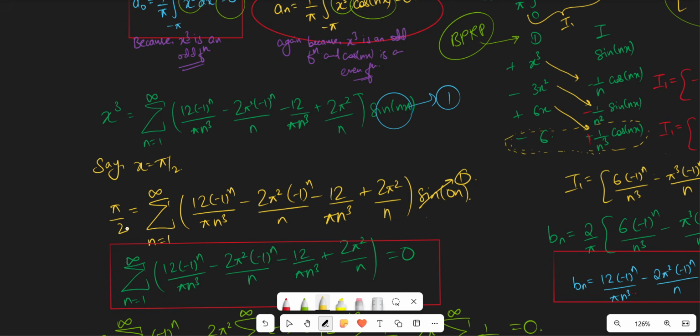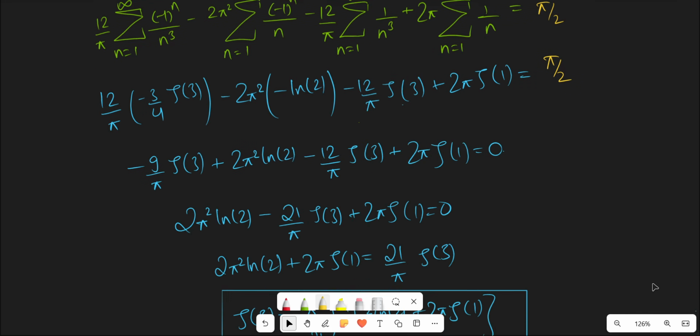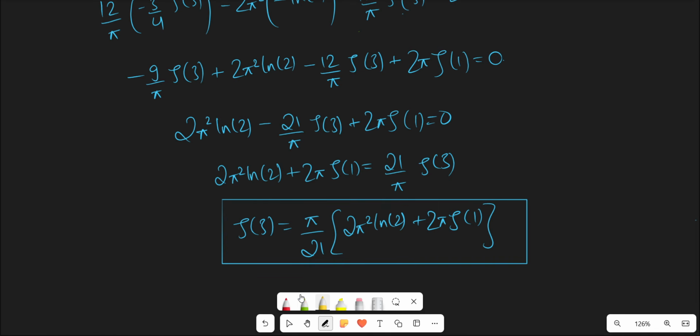and pi over 2, and we have again here pi over 2. Again we have pi over 2, right? So, and just evaluating the zeta of 3 after these final steps we are going through.